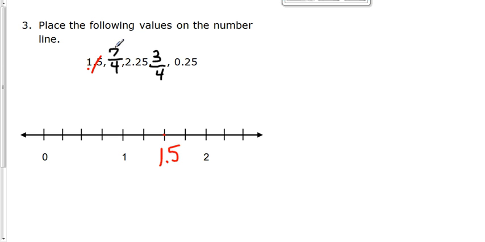Okay, so I've done that one. Let's just say I want to skip that one for now. 7/4 is an improper fraction, so I'm actually going to have to solve that first. The next problem we have is 2.25. We have 2 wholes and a little bit more, so it's bigger than 2 but less than 3. If it's equal distance, each mark being a quarter, it must be right here, the first mark, which would be 2.25 or 2 1/4.